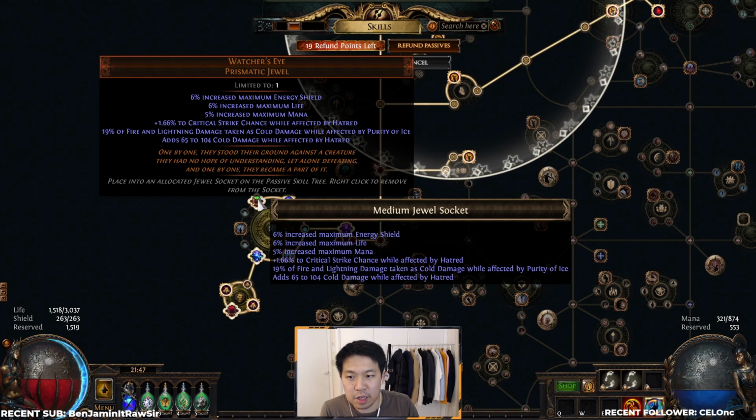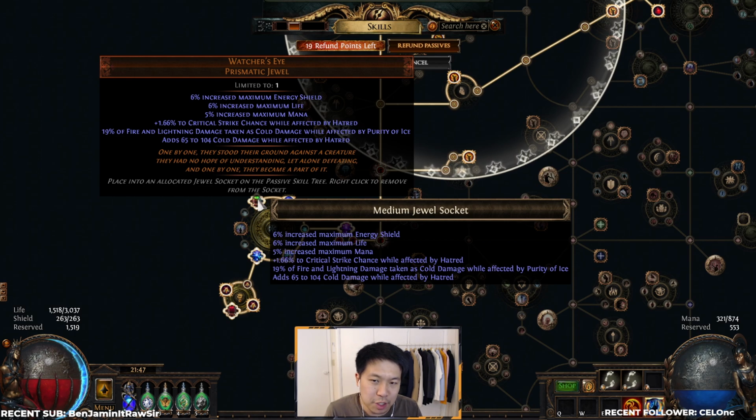And we have a Watcher's Eye here with crit while affected by Hatred and cold damage while affected by Hatred. Cold damage isn't as important as the crit. The crit is the main one we want, as it is base crit to everything, including our explosions, our Herald of Ice and Herald of Thunder. This is really, really nice to have because it's hard to scale crit on a Herald build where Heralds don't normally have crit, so this is a pretty important jewel for us to take.